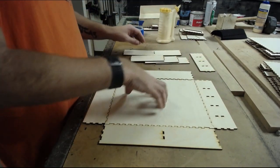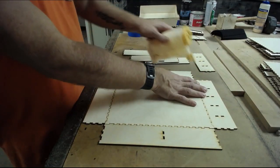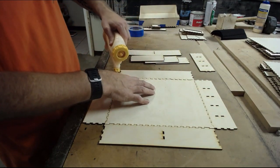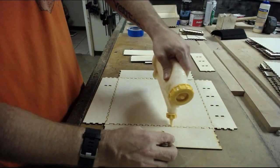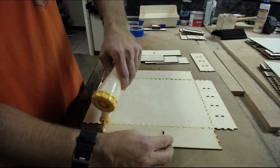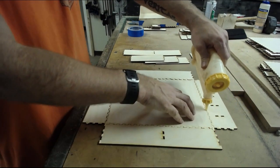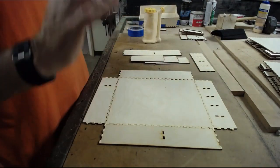Now, first thing we're going to do is we are going to glue here, here, here, and here, just like we did before, but we can't fully assemble this guy. We have to start with one side. But we'll run all the glue to start. So it's just like making a big plus sign for your younger generation. Think of it as a hashtag, I guess. And for older people like me, we call it a number symbol. Whichever word you want to use to describe it, it's almost like tic-tac-toe. It's down, down, cross, cross, done.